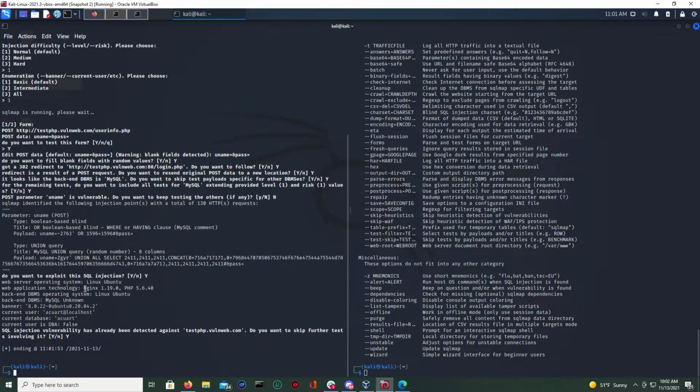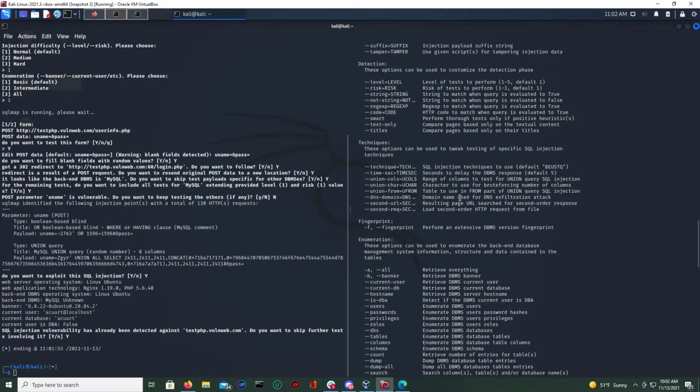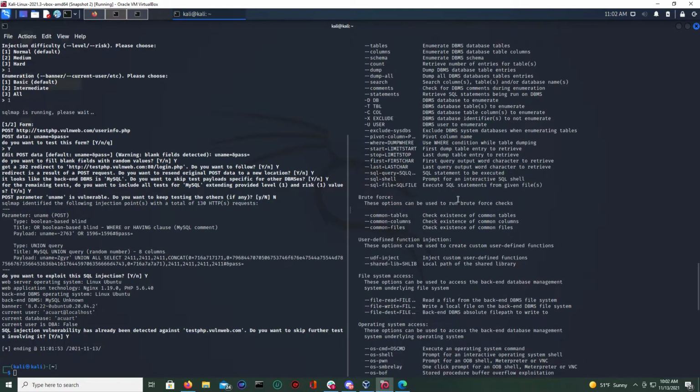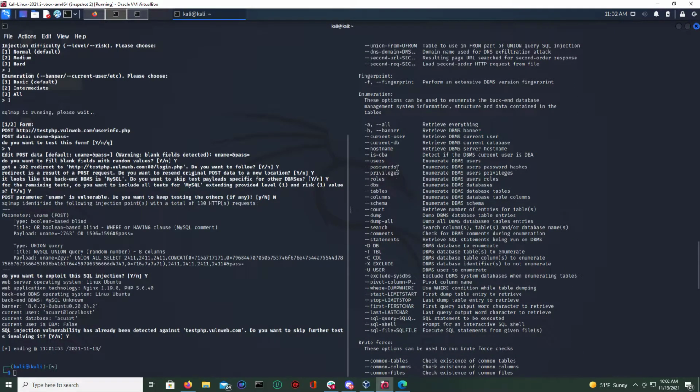Okay, so what do we get here? Current user. We know there's a database. Excuse me. So that was just on one basic. That actually gave me back more than I expected the first time I cracked it. I did 3 and 3, and I'm going to tell you, it's going to dump a lot of stuff on your screen because it basically uses a dump all command. Where is it at? Flush session. All right, dump all should be somewhere around here. Yeah, it uses a dump all. So it's just gonna dump literally everything it finds from the database. So your screen will just go and go and go.